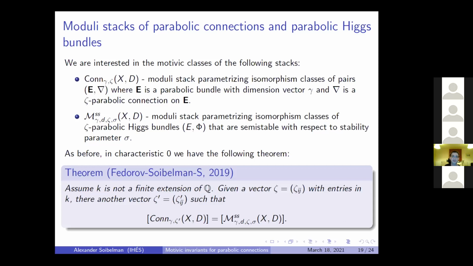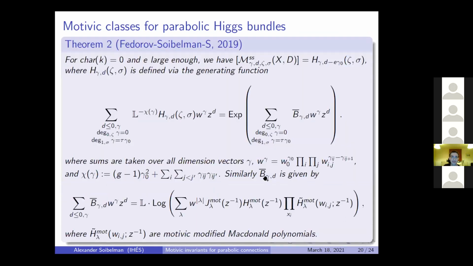So this is, again, there's a more complicated existence condition in the parabolic case, where parabolic Higgs bundles and parabolic connections aren't guaranteed to exist. So the existence conditions for those have to be reconciled with each other to get this equality. And again, you can do a similar computation for the moduli stack of semi-stable parabolic Higgs bundles, again in characteristic 0. Everything is happening in characteristic 0. So this is given in terms of multiple generating functions once again. If you compare this formula to the earlier one, they are pretty similar.